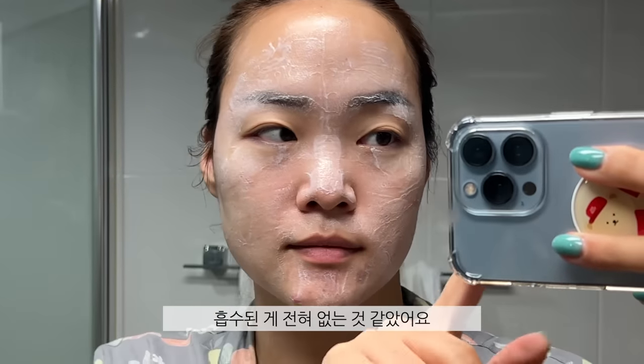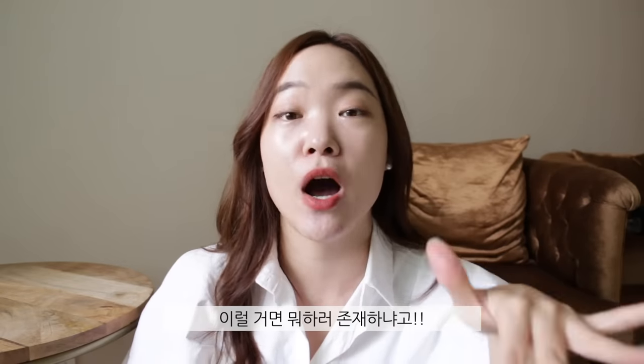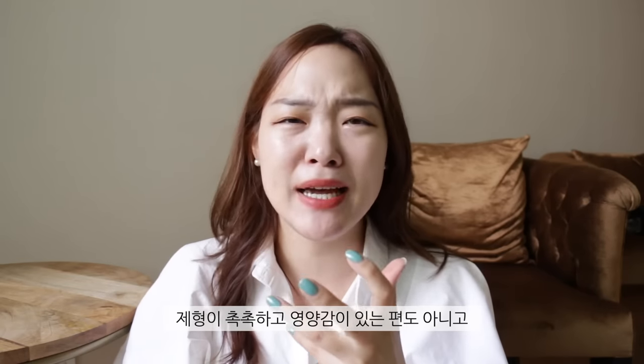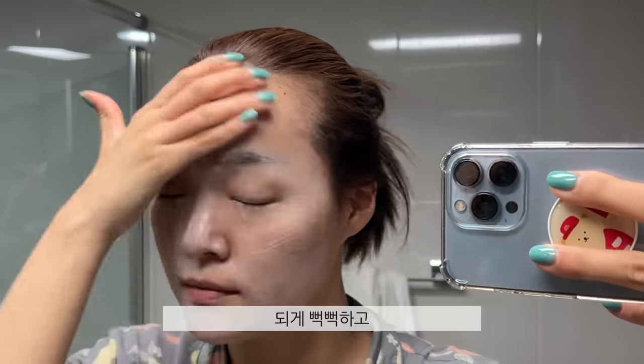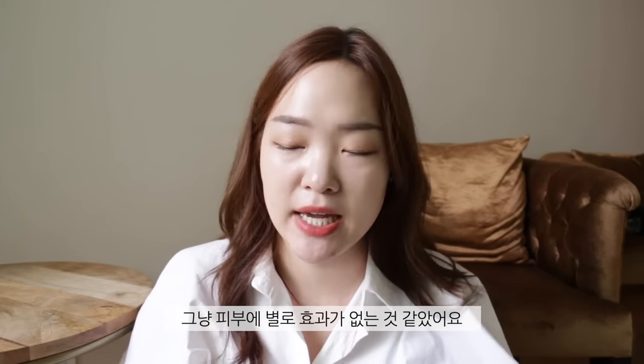One of the reasons is that the essence — or rather cream, because it's more of a cream-type formula — after you take the sheet mask off after 10 to 20 minutes, it feels like none of it has been absorbed into my skin. Everything is just stuck on top, which I hate. The formula is pasty and a bit gunky. Even after blending it out, the next morning I can still see the formula sitting there, and it gets everywhere.